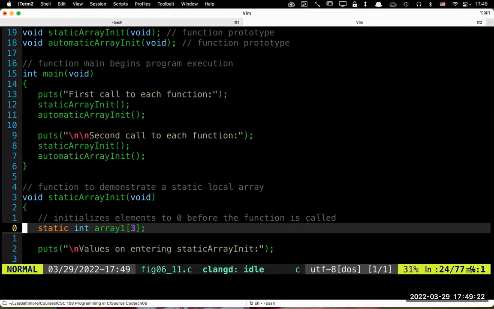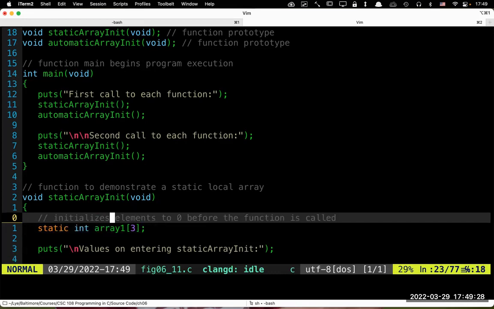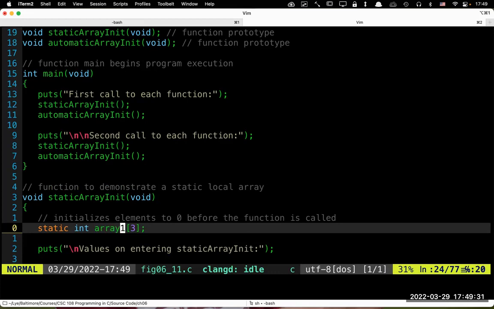Since it's defined as static, this one also initializes elements in array1 to 0. We said before, for a static array, if you didn't put numbers at the beginning, then their elements are initialized to 0 by default.